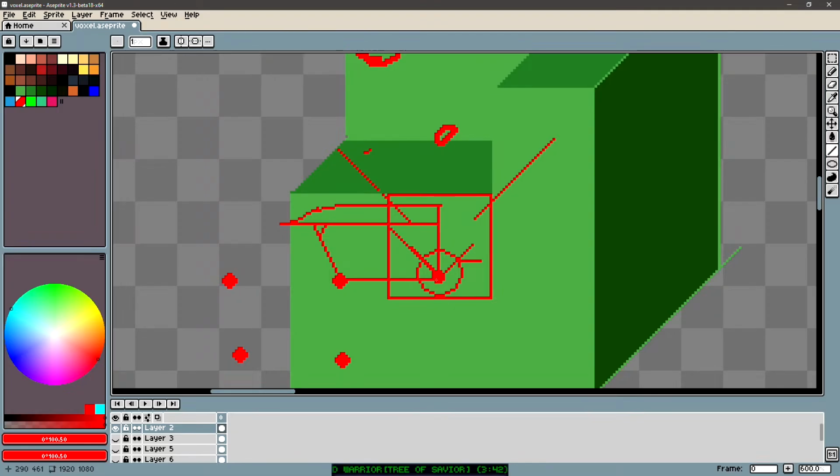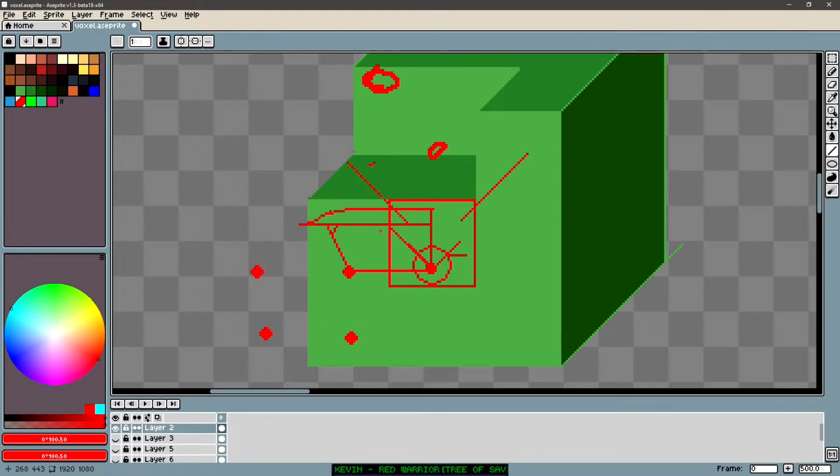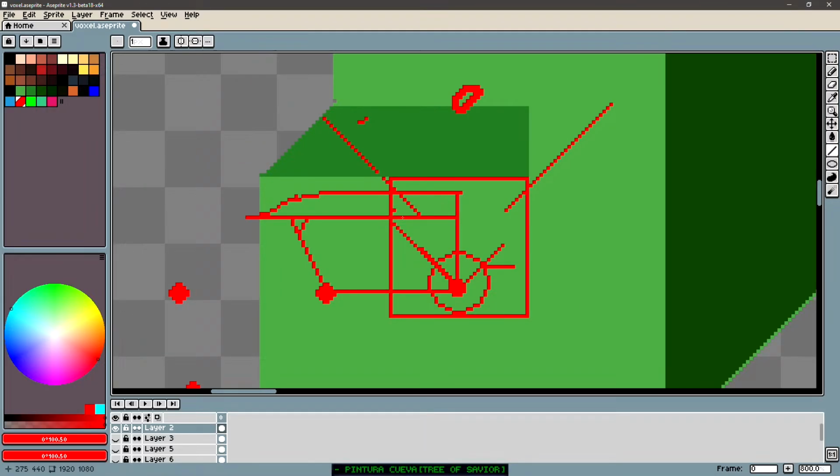Because this... This here... Maybe it should snap to here.